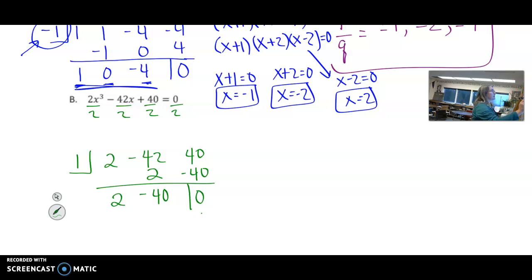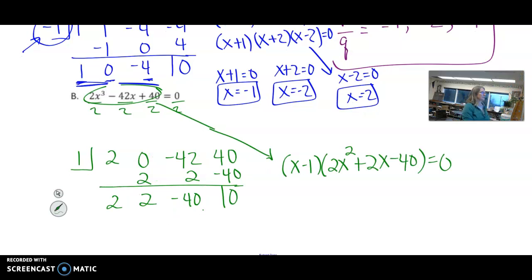And so we know that this polynomial can be factored. If the 0 is 1, then the factor is x minus 1 times, this is going to be 2. Oh, I messed up. I forgot to put in a missing term of 0. I knew that when I divided I should get a quadratic, and I only had a linear function here, so I did this wrong. So I'm going to go back. This is what you should get when you do the synthetic division. You get a remainder of 0 still, but my quotient is going to be 2x squared plus 2x minus 40, which is what I have right here.